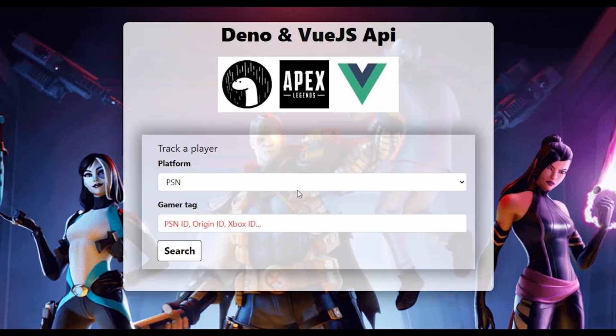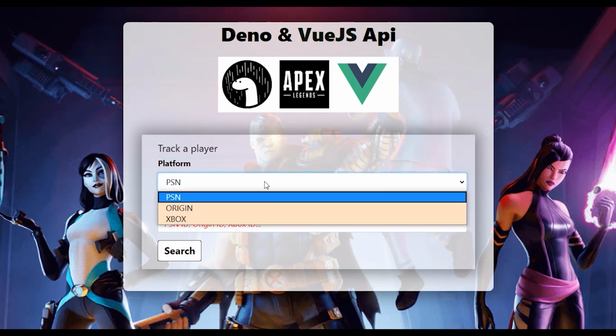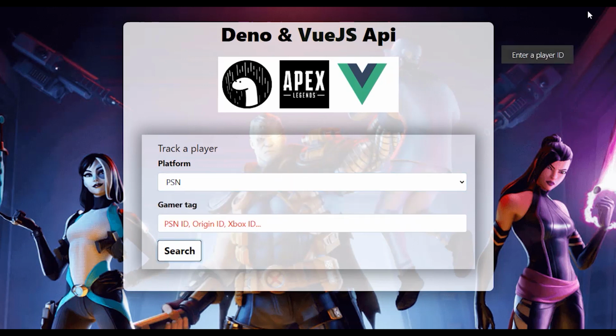So this is going to take us through a couple of CSS, working with CSS in your Vue.js application, and also applying that to the API request from Vue.js to the Deno backend. If you happen to search empty, you can see it's going to alert you at the right side that you have something you did not put in. That is the player ID.